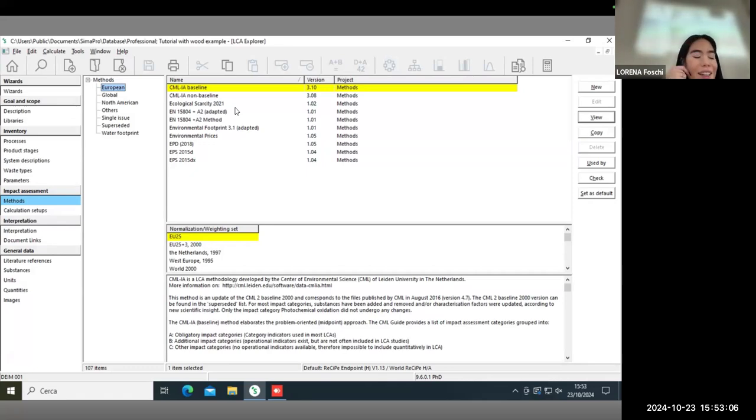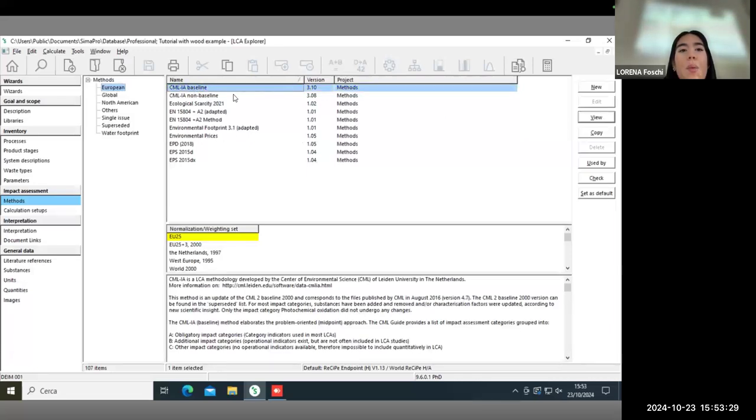For the other two studies using the IPCC method, even if they refer to different times, it was simple. But for CML, I needed to open the software and look at the things we saw together now.